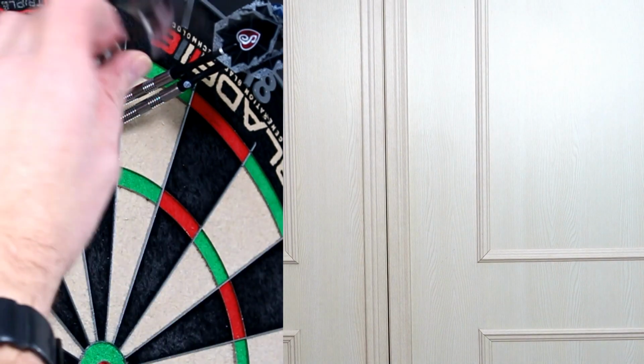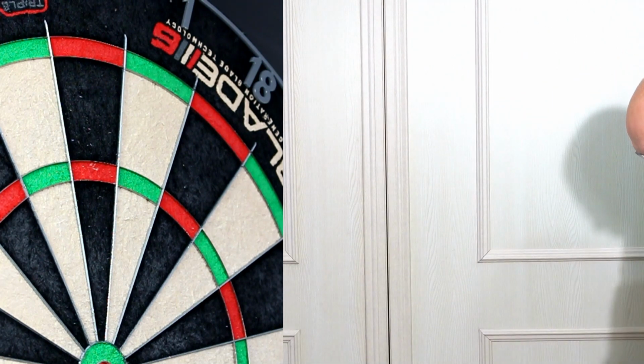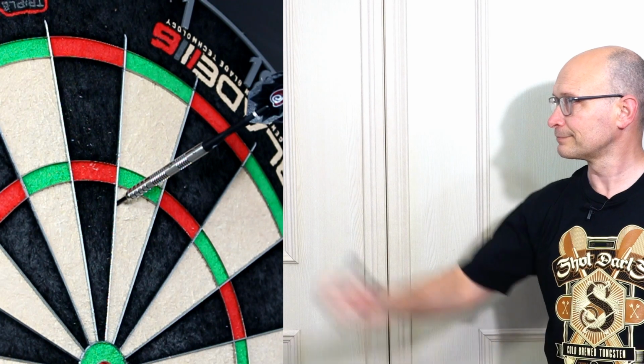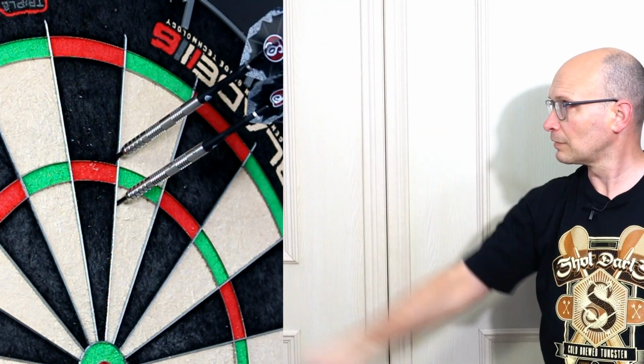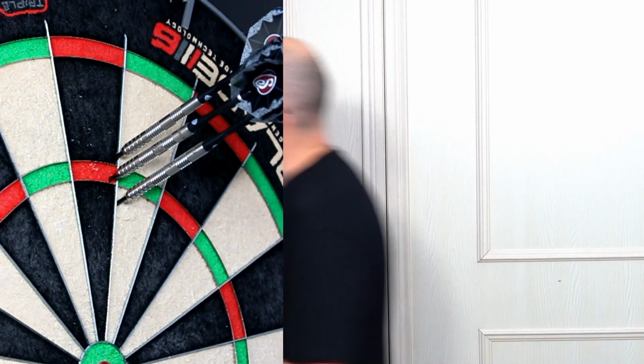Some of them I'm getting through the air quite nice. Seem to be slightly improving each time, but not on target. Yeah, got one in.